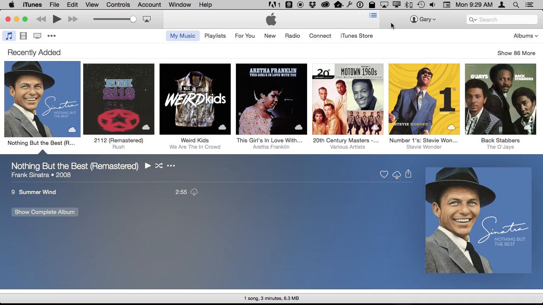But that's not true. You can actually download some of these songs and have them on your Mac or your iOS device. So for instance, for Summerwind here, I can select this button, download from iCloud, and it will add it now to my computer's files. And it's still tied in. I still need to be subscribed to Apple Music. I won't have it when I let the subscription lapse. But if I'm disconnected from the internet, say I'm on an airplane, I can listen to this song here.